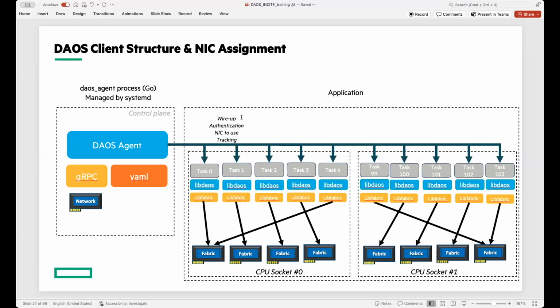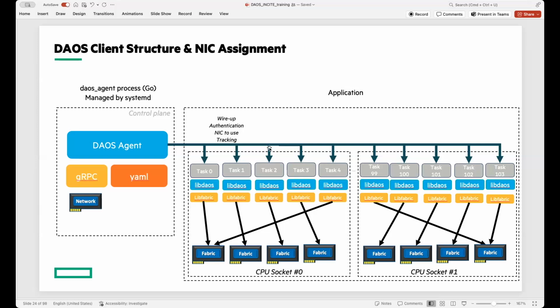But one thing to notice here as well is that libDAOS can today only connect to one network interface. So when you use libDAOS through different ways inside your application, there is a sort of round robin happening to be able to use all the network interfaces. And basically this round robin is done per socket, right? So on Aurora, we have 2 sockets on the compute node, and we have 4 interfaces per socket, right? So task 0 will be allocated the first network interface, task 1 the second, task 2 the third, task 3 the fourth, and then we go round robin.